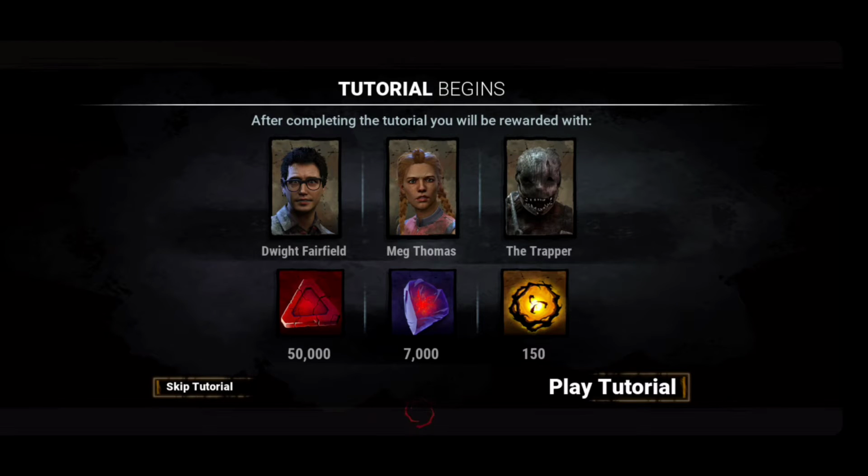Tutorial. After completing the tutorial, you will be with the Trapper, Meg Thomas, and Dwight Fairfield. We need to play the tutorial because we don't know what's going on yet.